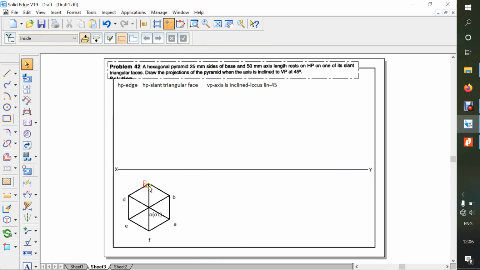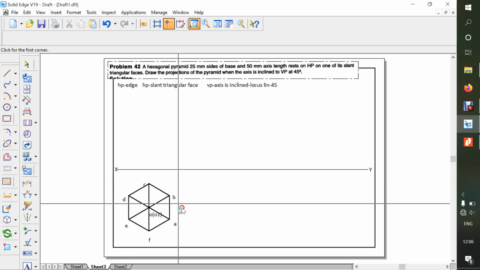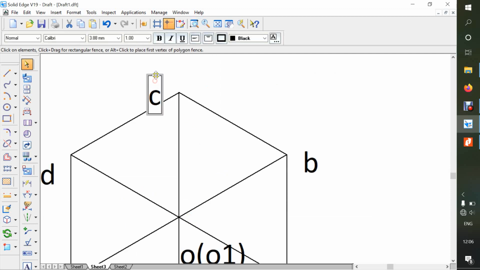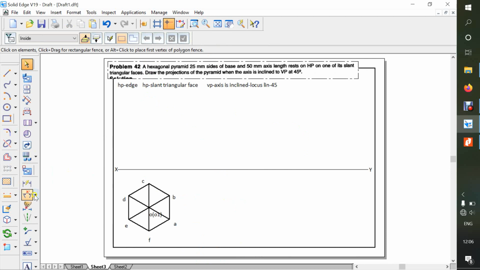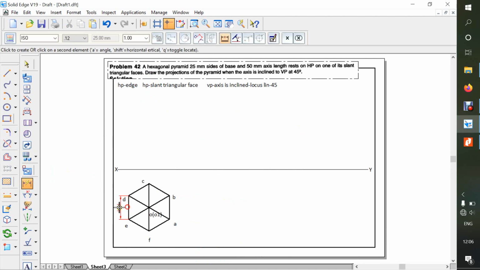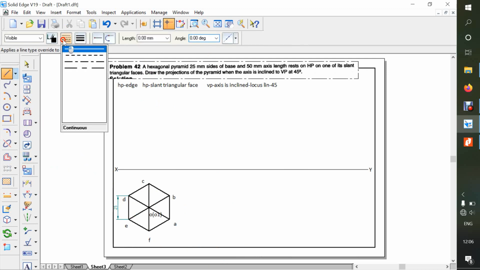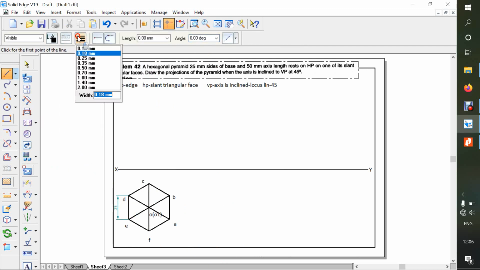Just move this C. Now go to the smart dimension, click on any one point, and you will get the 25 mm. Now it looks exactly like the front view, 0.13. From each corner, 1, 2 and 3.